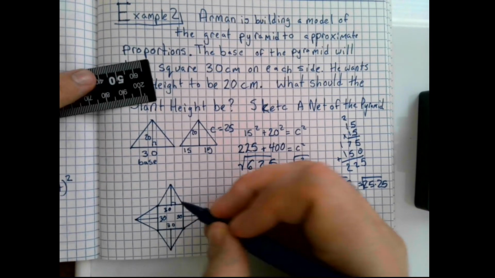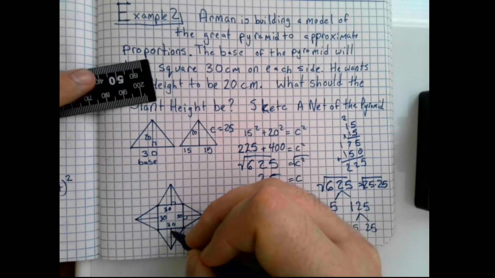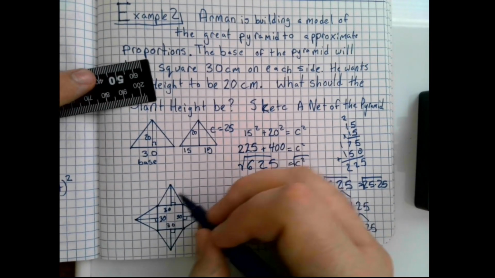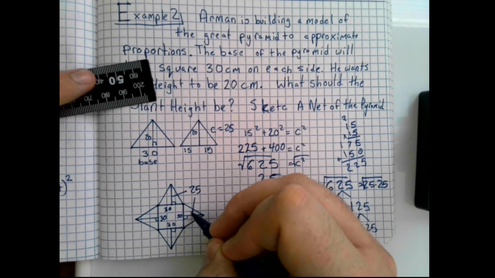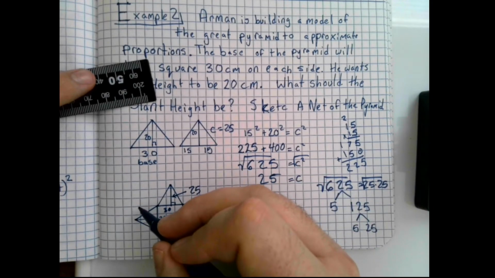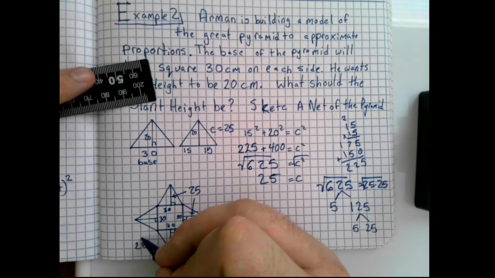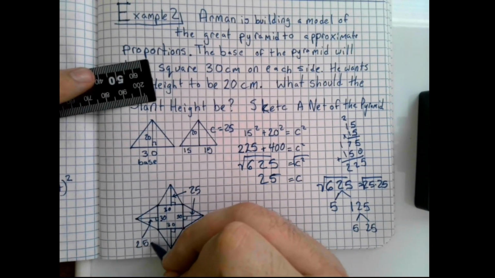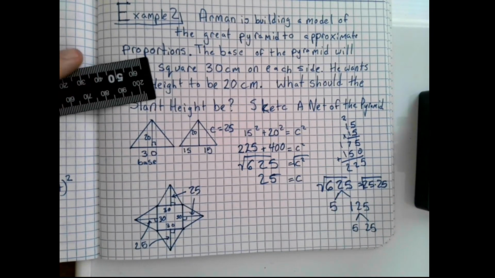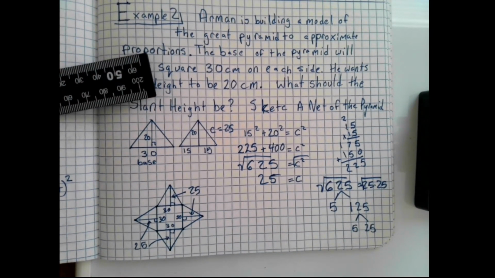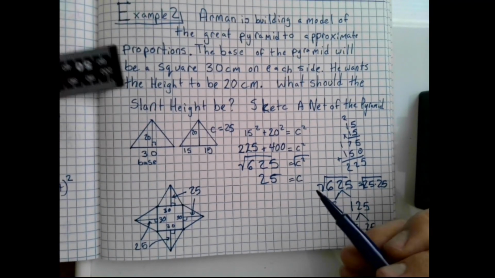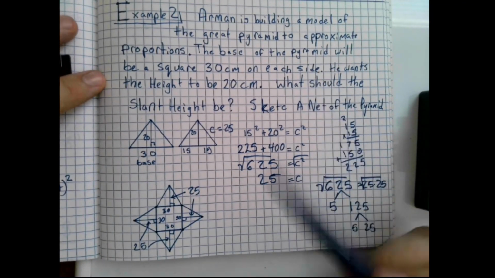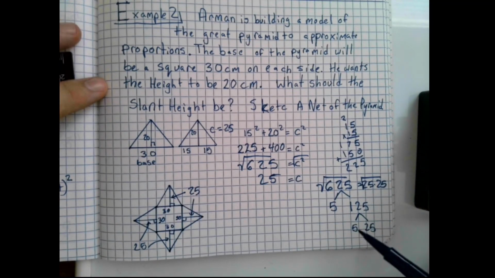And it's going to form a right angle here. And it's 25. I'm going to write it in two places, here and here, and 25 right down here. Just so you all know that when we're drawing nets, we should label all of our dimensions. This would be sketching the net after finding the slant height.